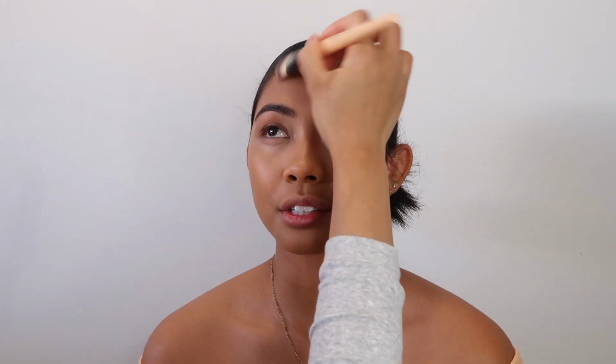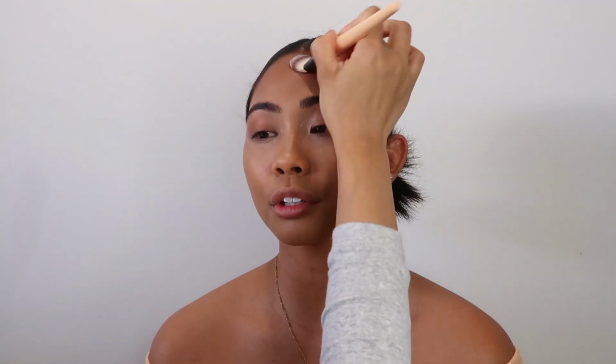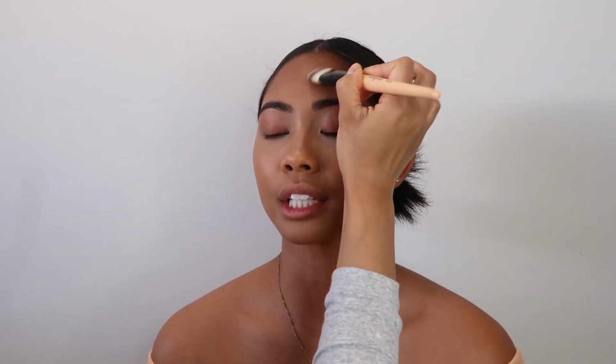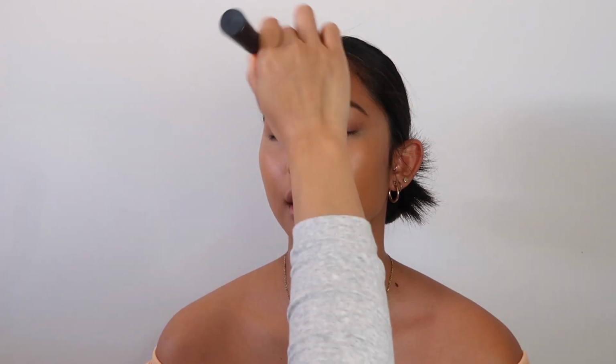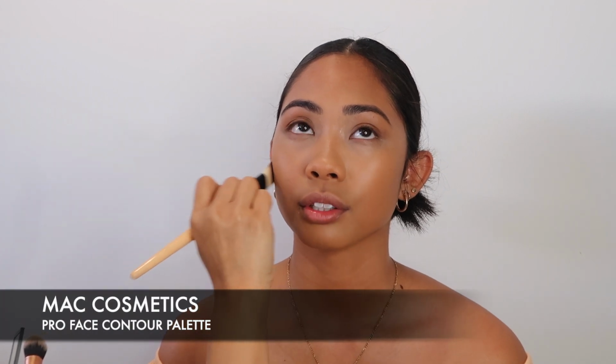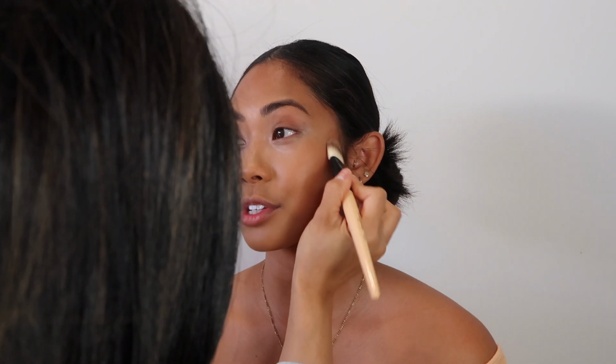Now the next step is the fun bit. We're going to add a bit of dimension to Theresa's face. As you can see, I'm using a flat foundation brush, which I actually love using when it comes to contouring, because one, it helps target the areas that I want to contour, and two, it applies the product in quite a dense way, so I'm not having to go back and forth with a fluffy brush. With a more packed brush, you're really getting the product onto the face and not wasting your time applying back and forth with a fluffier brush.